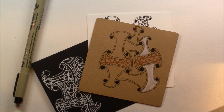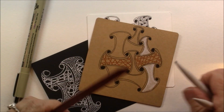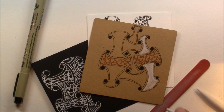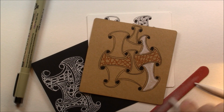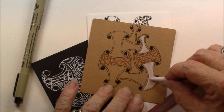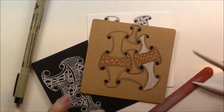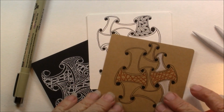If I have used, you can see here, I've got one that has a little graphite on it and one that doesn't. If I have graphite on it, I just take my emery board and clean off that graphite, and then I can use it with my white charcoal pencil without leaving anything. And it also helps your shading stumps to last a little longer.